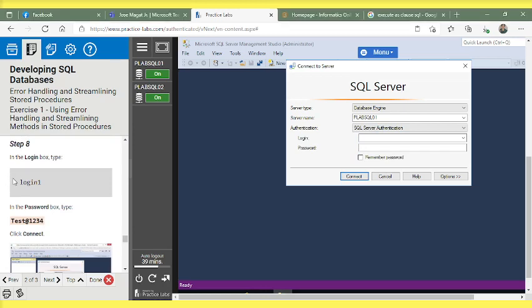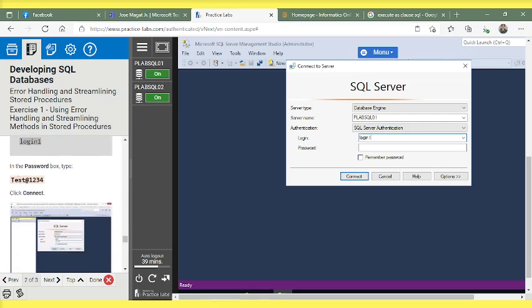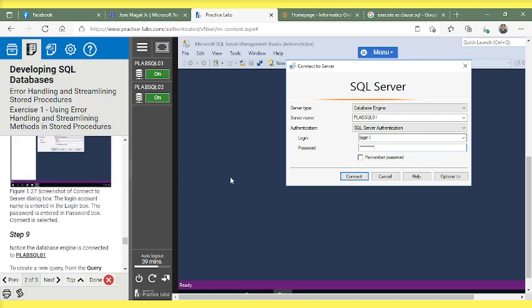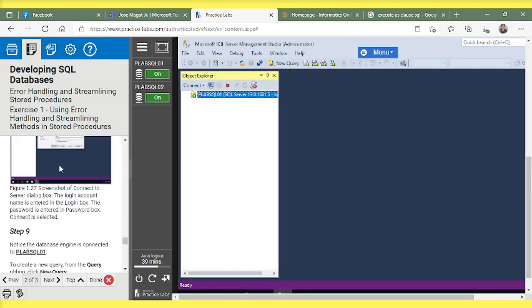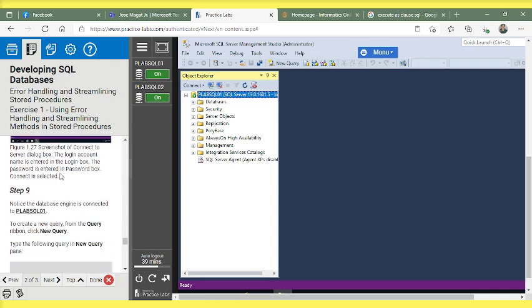In the password, ito yung password natin. And click connect. Ayan. So step 9 natin, notice the database engine is connected to Flab SQL1.